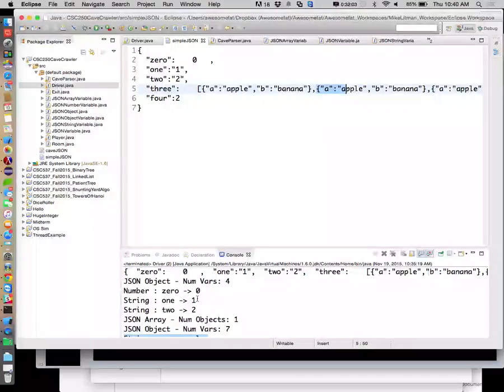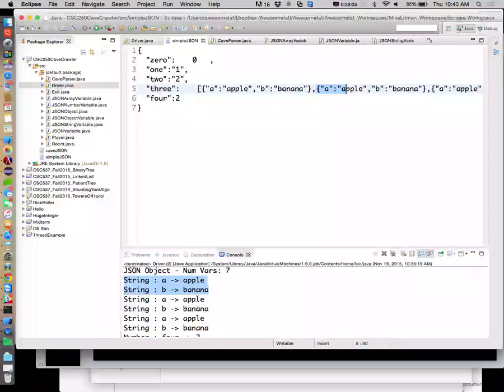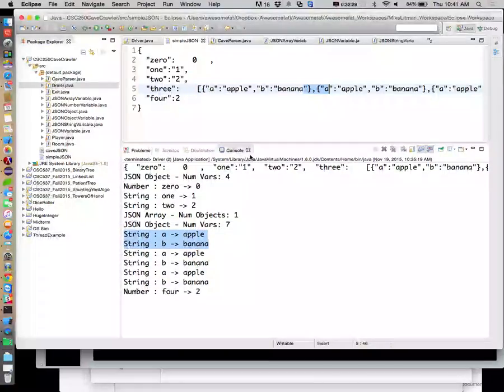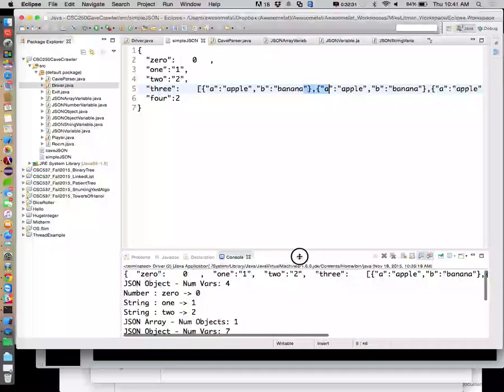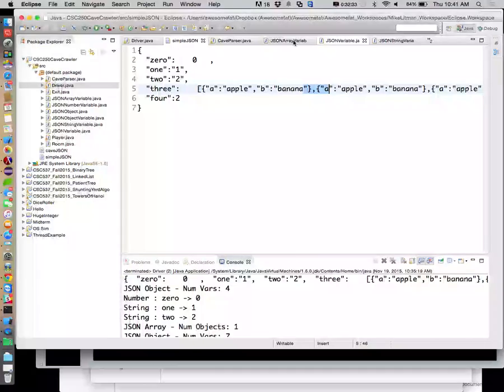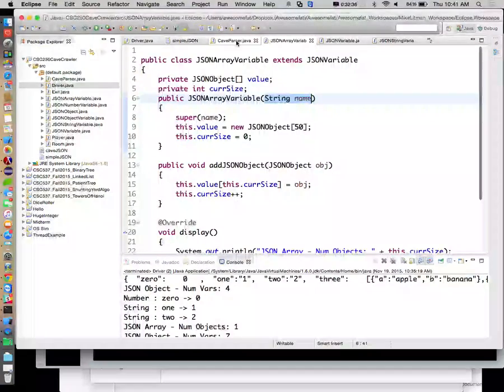Actually, do we get? Because we get the variable, it advances to the double quote. So that's how we skip this second guy here. So we're hopping from here to here without doing anything, without noticing that an object just ended and another object started. So we need to handle that transition a little bit better to work for arrays. So go back into CaveParser.